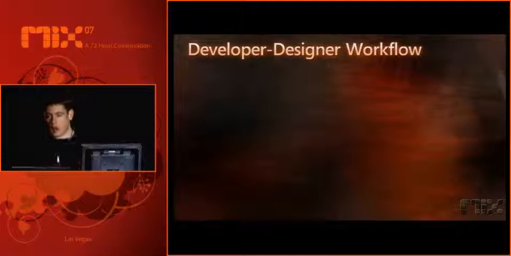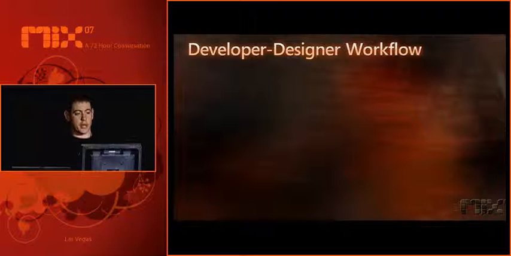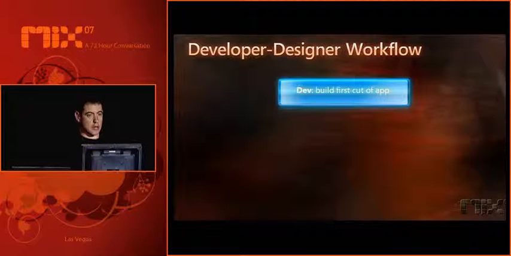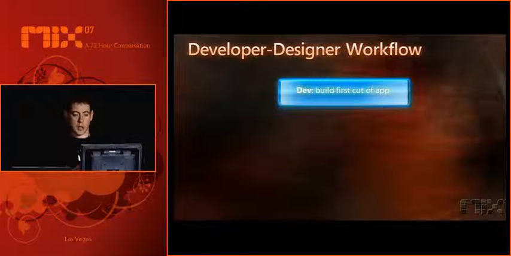So you've heard a lot about the workflow between developers and designers, and we've heard this from Microsoft for 3 years now. How do we do it? And this is how we've done it, and it's worked well for us because it's highly iterative, and we've been able to hone it over time. But basically, when we start an app, the developer is going to write the application at first because we have to build out the model, and we have to build out some of the view model, and we need to get something out there, and it's usually ugly and blocky.